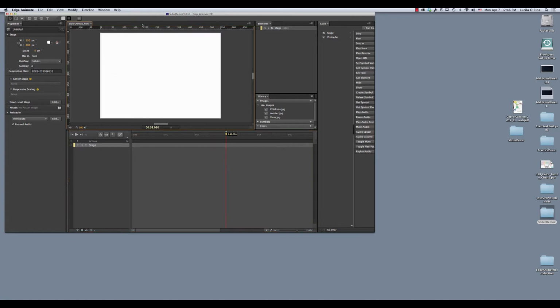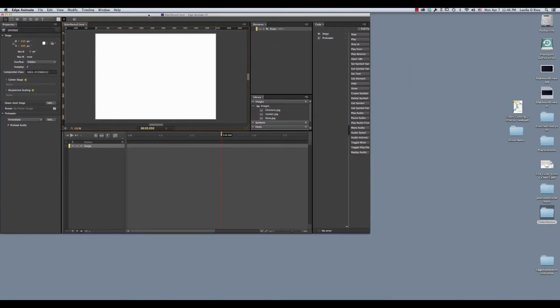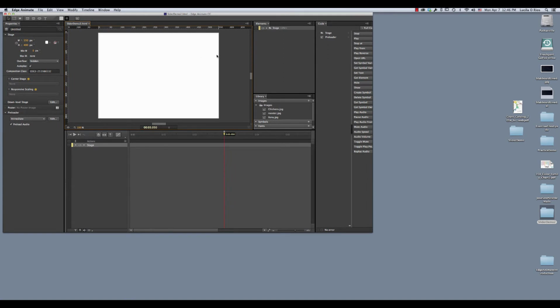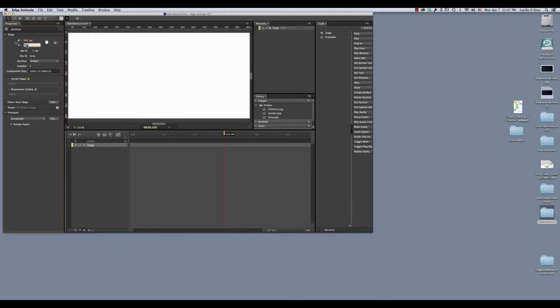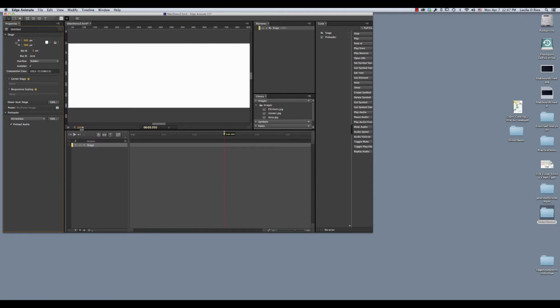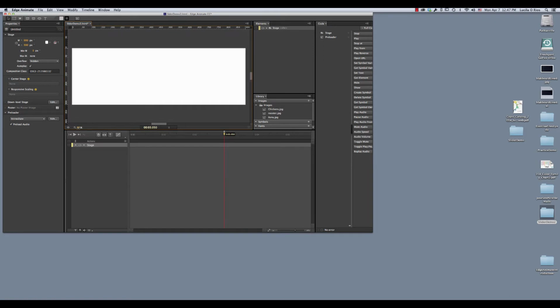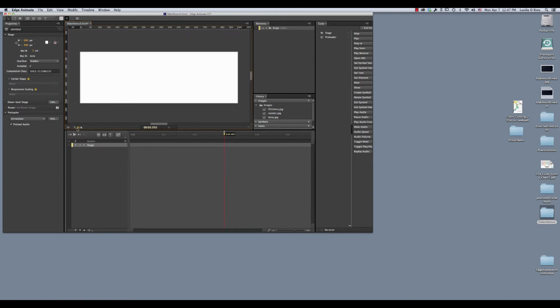Now I'm going to modify my stage because I would like my stage to be long so that it will act like a banner. Over here I see the properties of the stage. The width and the height are listed, and the width is 550 pixels wide. I would like it to be 900, so I'm going to click inside and enter 900. The height is 400. I'd like to make it 300, so I will enter 300. Now I'm going to lower the percentage here with the magnifying glass so that I can see the whole stage.